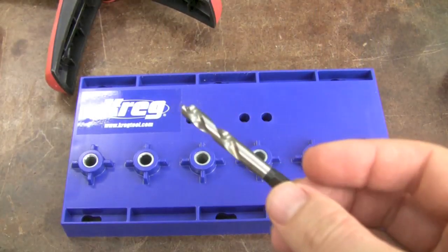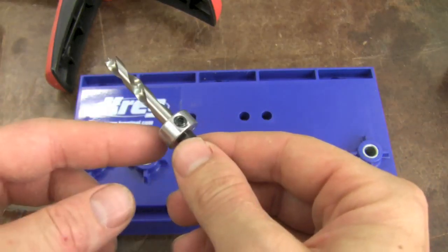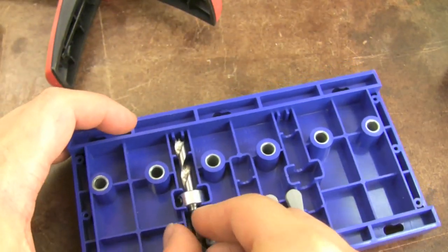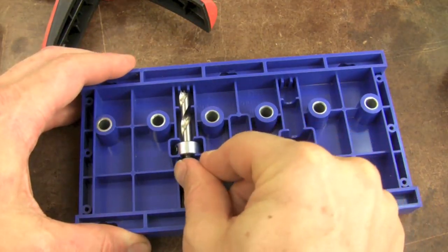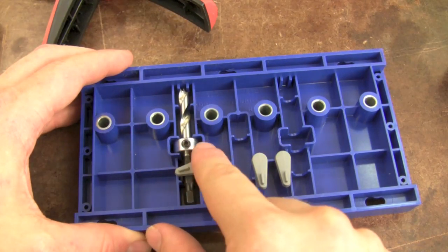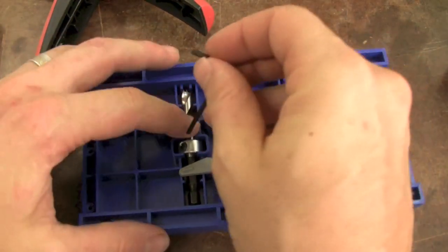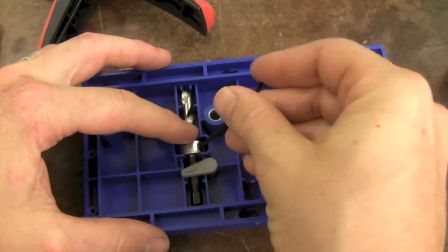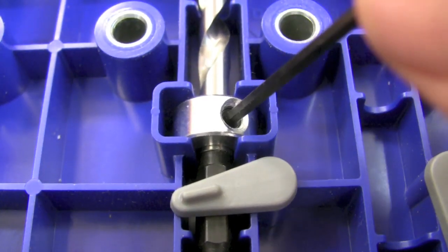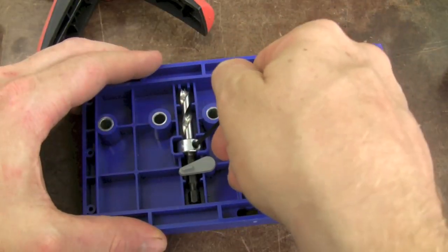The first thing I wanna do is set the depth collar on the bit. So I popped out the bit, I've got the depth collar here. Now on the back of the jig, there's a handy little storage area for your drill bit right here, and you can lock it in so your bit won't come flying out. And this is how you can set the depth collar. Fits right in here, which is the correct depth. And then go ahead and lock it in with this supplied Allen wrench. So put that in, lock it down, and then my depth will be set correctly for this jig.